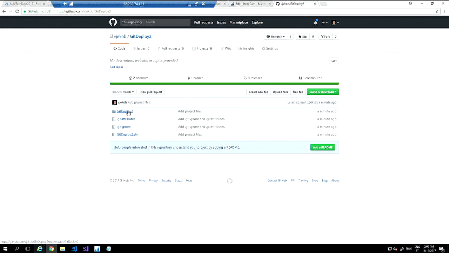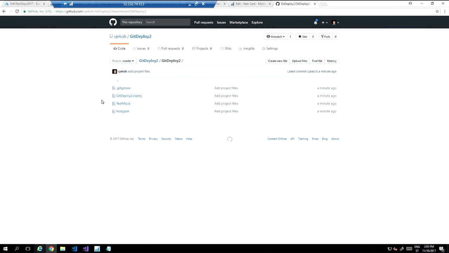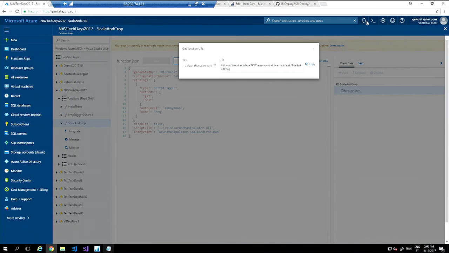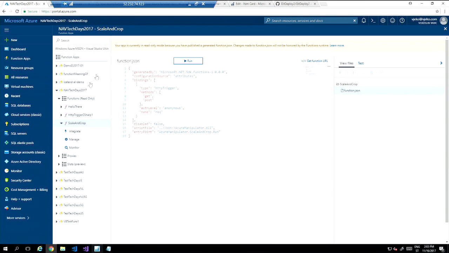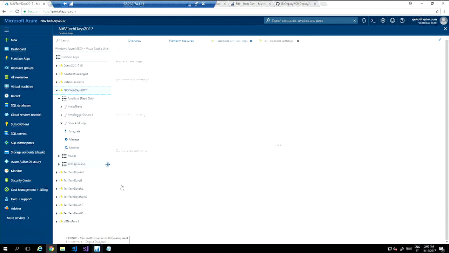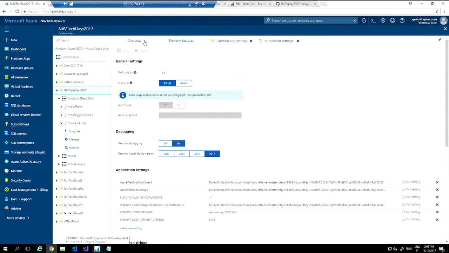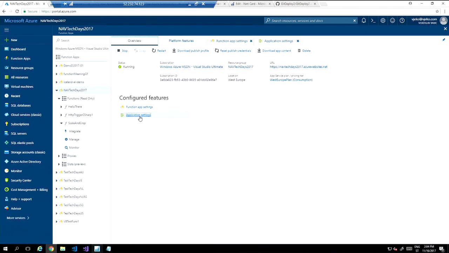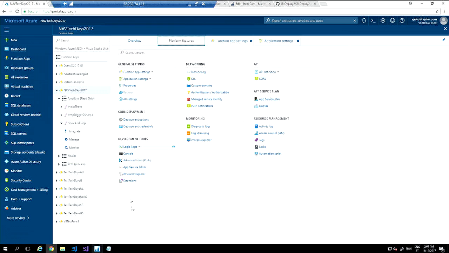It has my solution, it has my code, and then I will go to Azure, and I will click on this application. And then I will go to Overview, and then Application Settings. I apologize. I will go to Platform Features, and then Deployment Options.